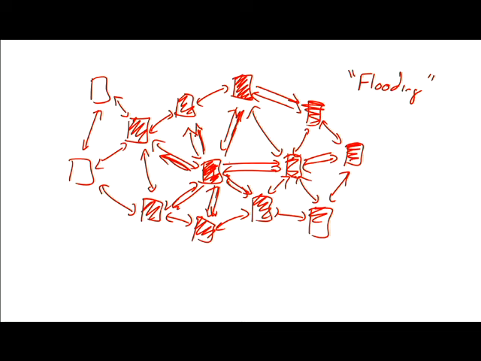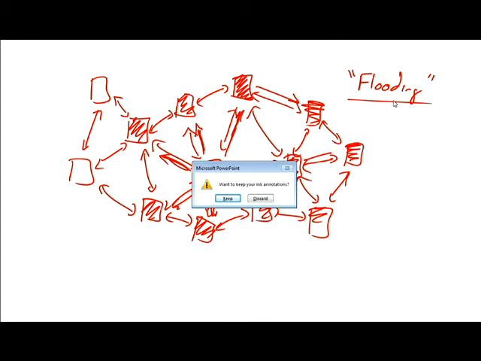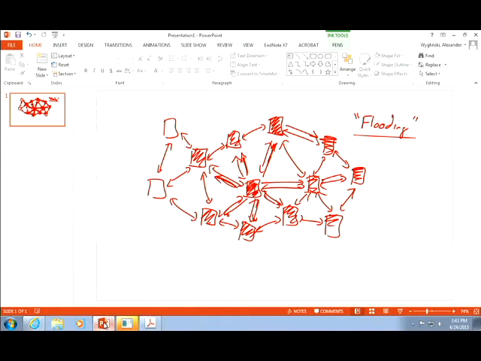So the idea of flooding, in a wired scenario, is you send this message and then everyone in turn sends it to all their links, and then all their links, and then all their links. This also happens in real life in a lot of cases, for instance, chain emails. You got this message, send it to 20 more people, and then those 20 people get it, send it to 20 more people. That's a sort of humanistic version of flooding.